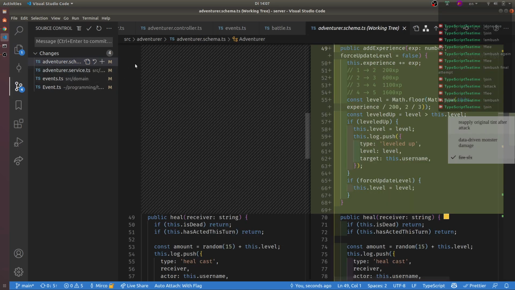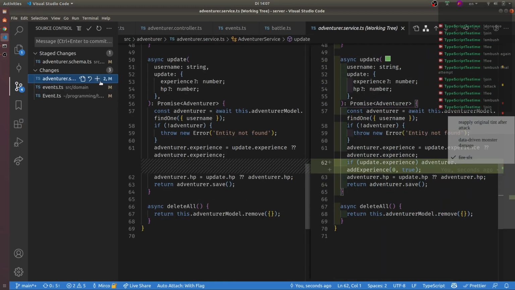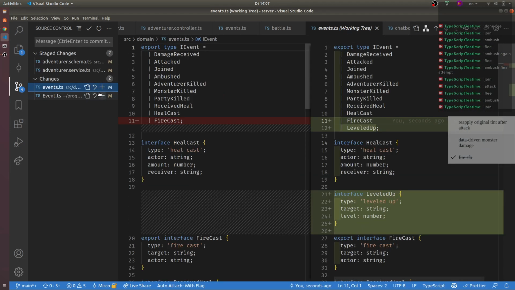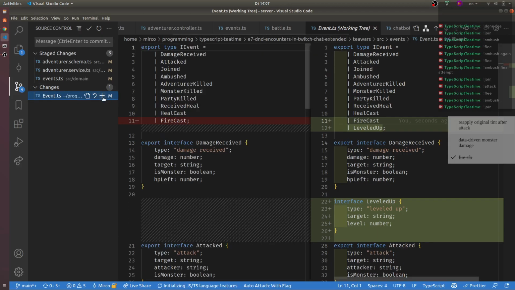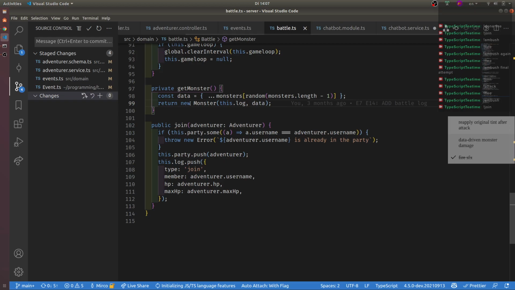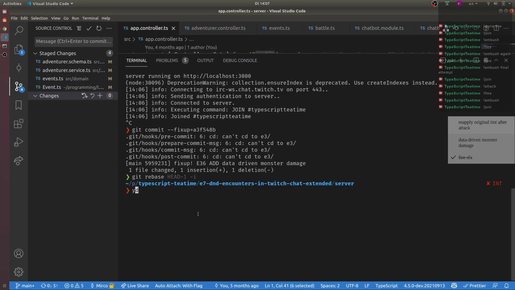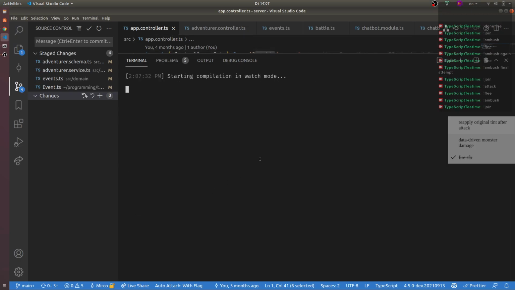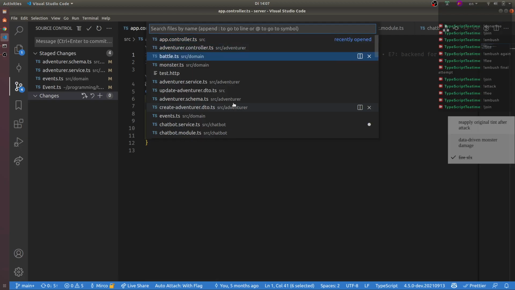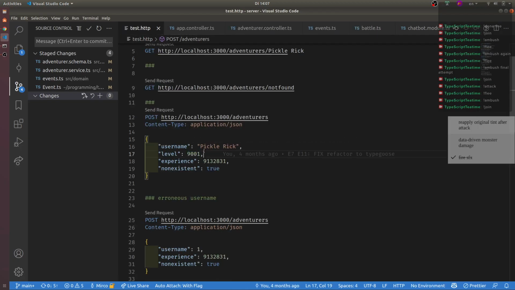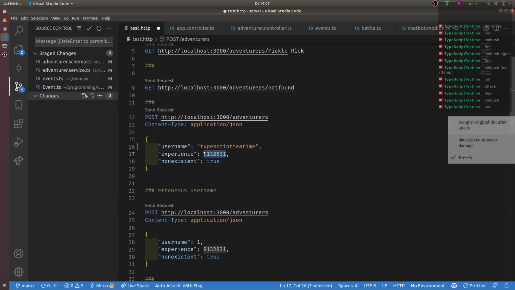Let's first add this fun stuff here. So this one, this one, this one, and this one. And now we start the server again. We run the update logic for the 3 people that we need to. For example, TypeScript time, who has no level but who has 4400 XP.